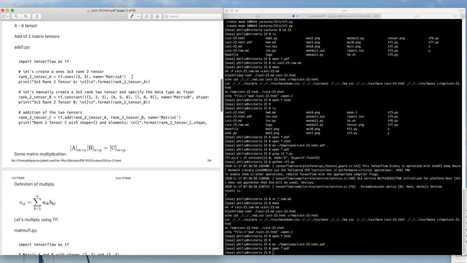So let's just take a 3x3, a rank 2 tensor, so it's two-dimensional, and let's use TensorFlow to just add some matrices values together. So the first one is this 3x3 matrix that I'm going to call matrix A. That's the name of it in TensorFlow. And I'm just going to set it to all ones. And then I'm going to create a constant matrix. And that's over here with these constant values. So it's got 1, 2, 3 vectors of 3 values each.